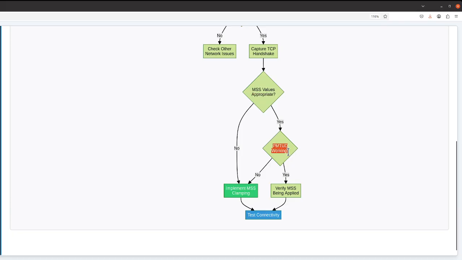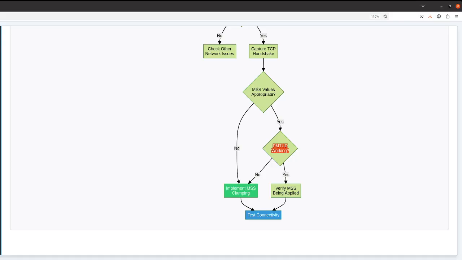You can test this by sending large packets with the DF bit set and checking for ICMP responses. If ICMP fragmentation needed messages are not reaching the sender, PMTUD is broken. For broken PMTU discovery, the solution is to implement MSS clamping at the tunnel entry point. This proactively reduces MSS so packets are never larger than the path can handle, eliminating the dependency on PMTU discovery.